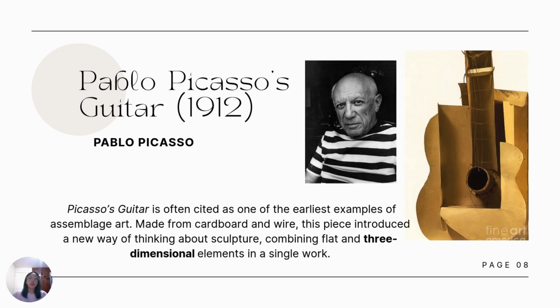Now we have Pablo Picasso's Guitar, created by Pablo Picasso in 1912, and often cited as one of the earliest examples of assemblage art. Just as I said before, it is introduced by combining flat and three-dimensional elements in a single work, just as we can see in this image.